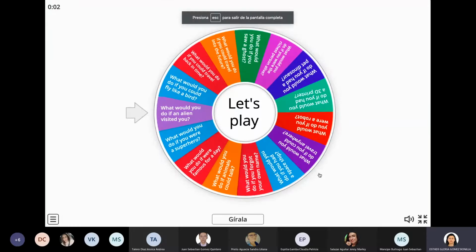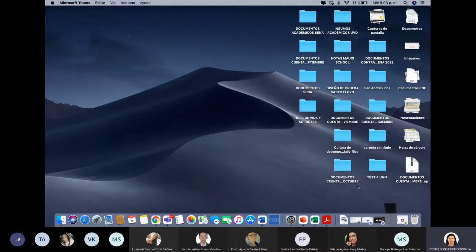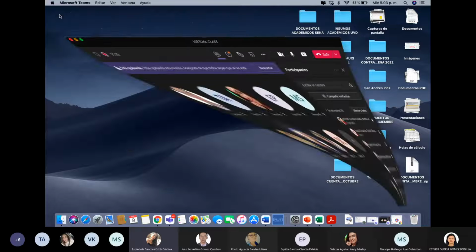Can you see it very well? Yes? Teacher, ¿tú me puedes hacer un favor? ¿Me puedes enviar el link por el chat? Es que no me dice que ya no puedo ingresar con el que estaba ahí. ¿Y por qué estás aquí, preciosa? Señora. No entiendo, mi amor. O sea, el link de lo que tú estás haciendo del juego no me lo deja, no me lo habilita, me dice que ya caducó el tiempo.